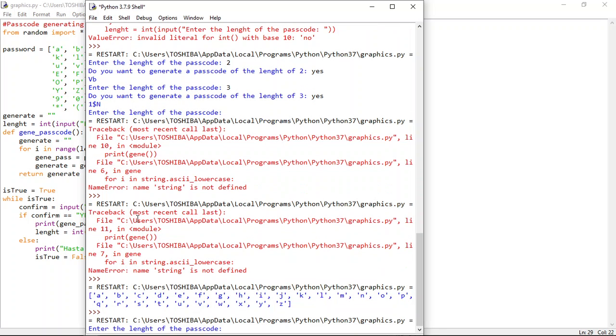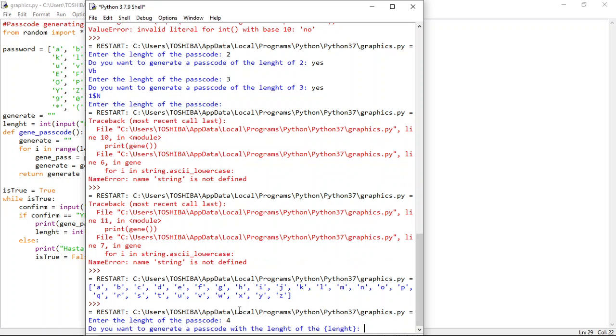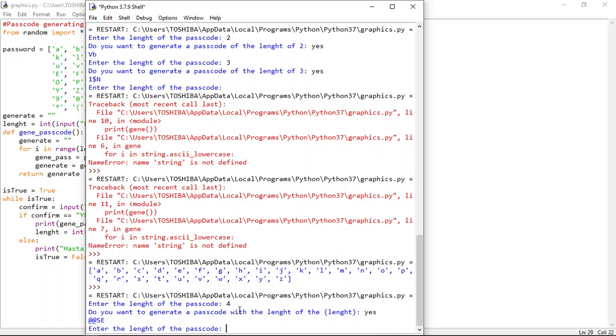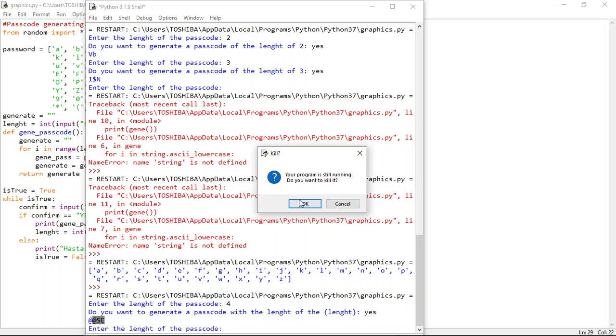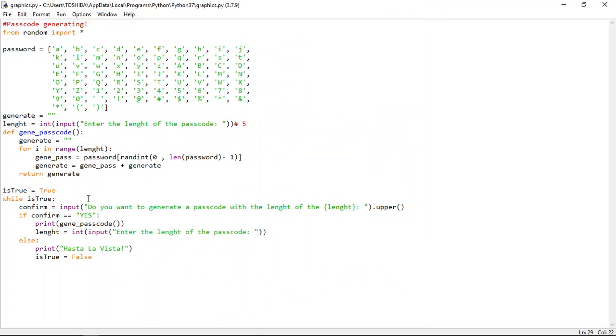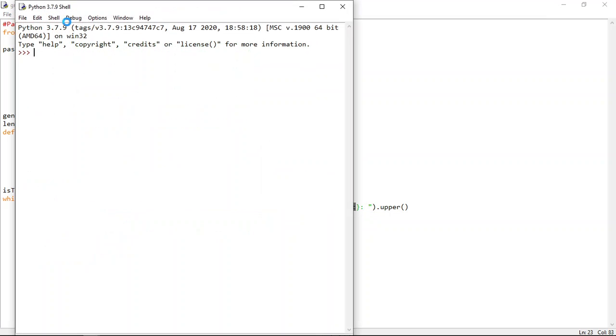If I just run this, you should be able to see the length of the password, which is going to be 4. Do you want to generate? I just give this yes, which is going to be a 4 character password. Let me also refer to the f-string. There are thousands of ways, like format.